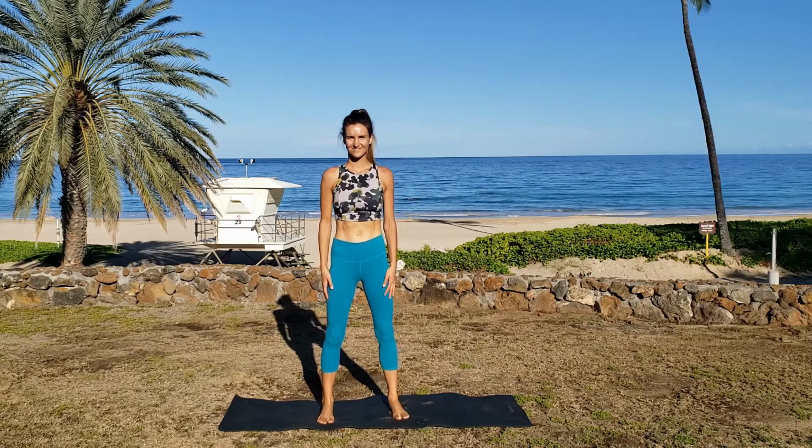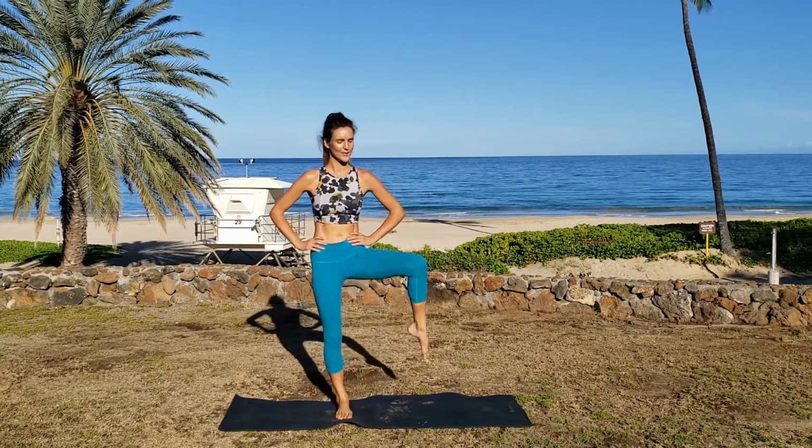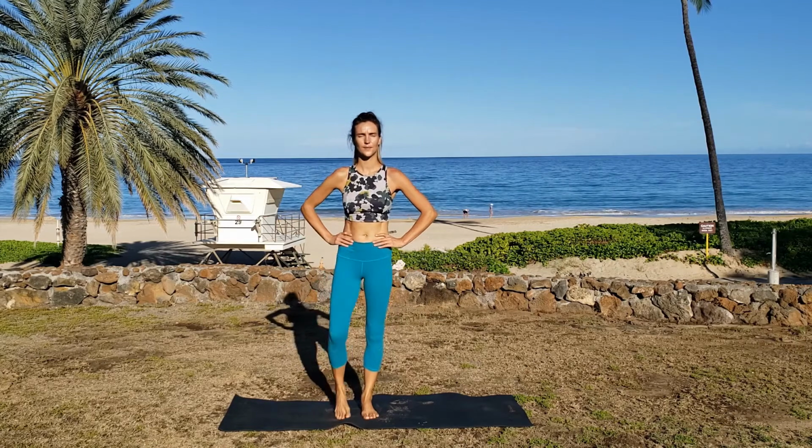Bring your feet in parallel position, soft bend at the knees, hands go on your hips. We'll start circling out the legs. Now lift your right leg and take it around, and left leg. Lift right and left. Lift the knee up and open your hip out to the side. Lift right and left. It doesn't have to be high and it doesn't have to be big. Find your range of motion. We're just getting started. We're just warming up.